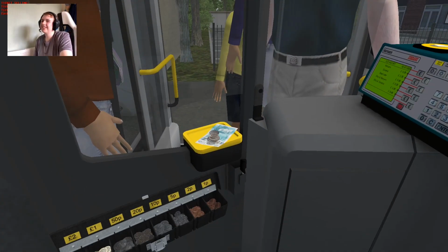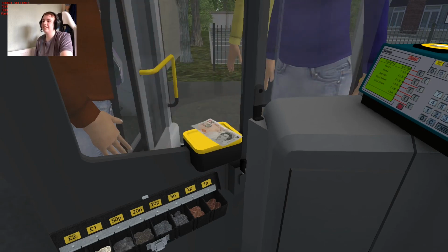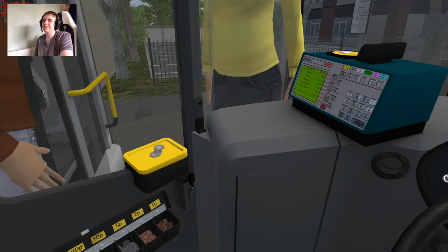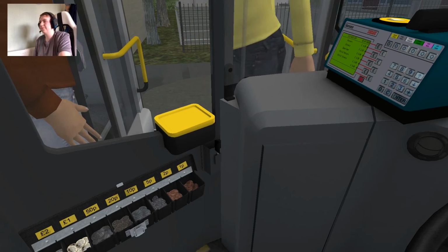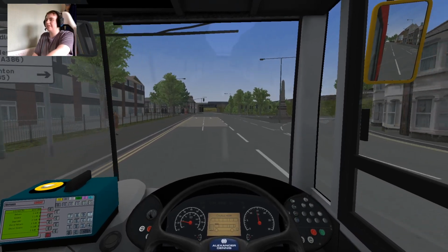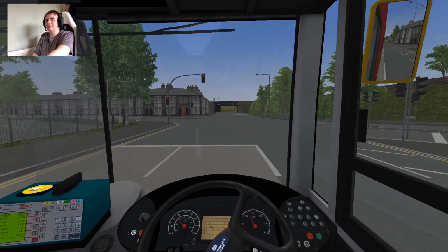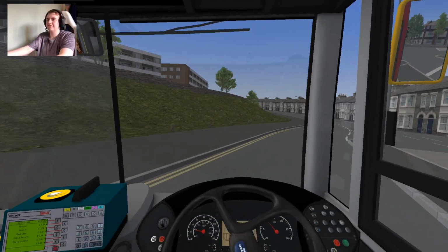At the end of the day. Day rider, hiya, driver. Please. All right, mate, give us your return. Thank you very much. 50p. Here we go. Go on. You should say that it was stolen. Now, is he for real?